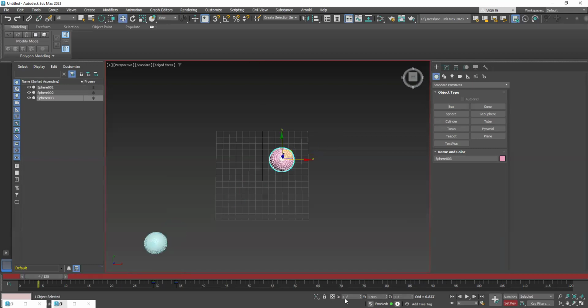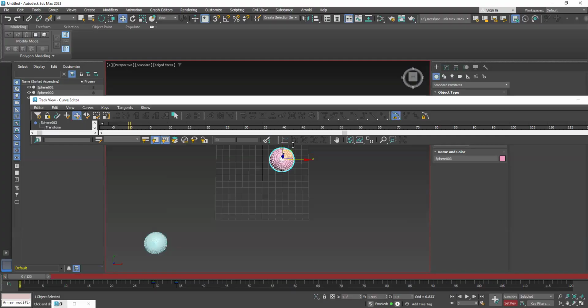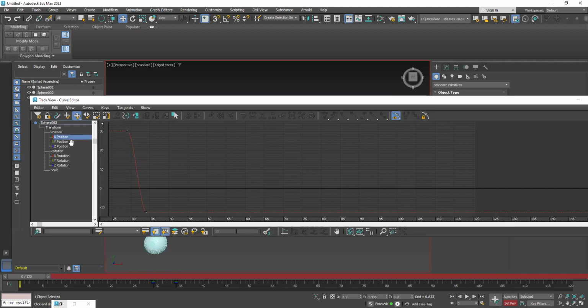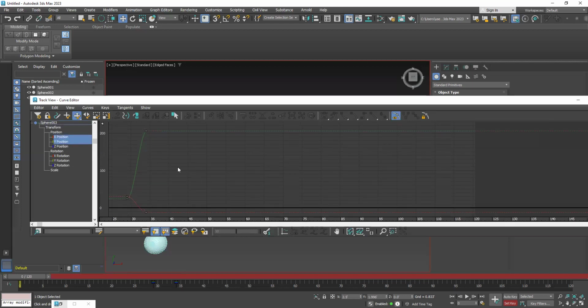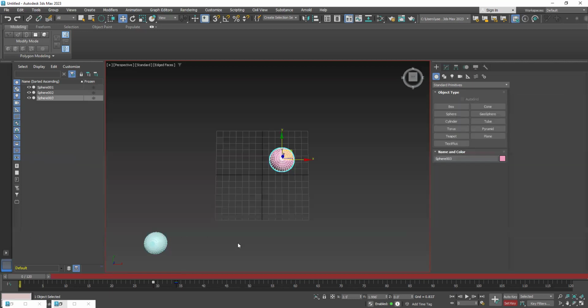Go back. Play now. Okay. But here in the graph, positions, X, Y position. Select this. What you have to do is make it linear because it goes faster.